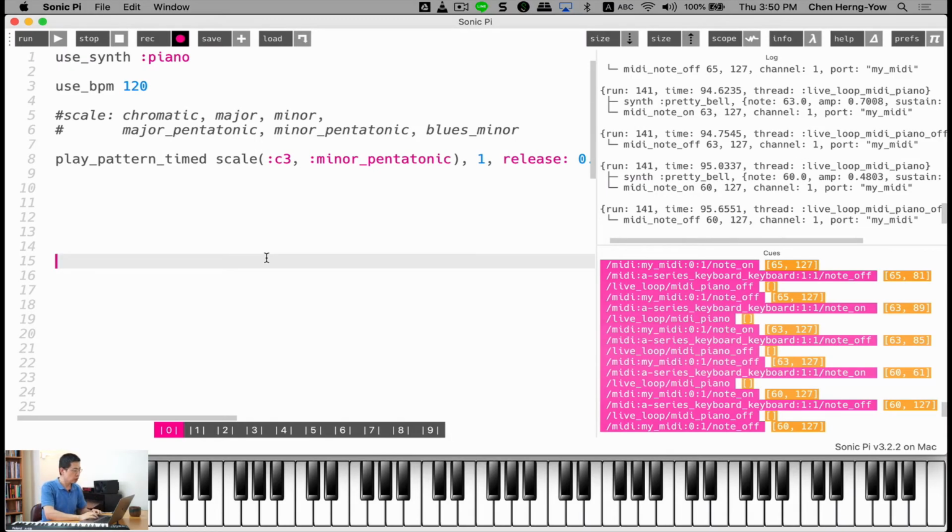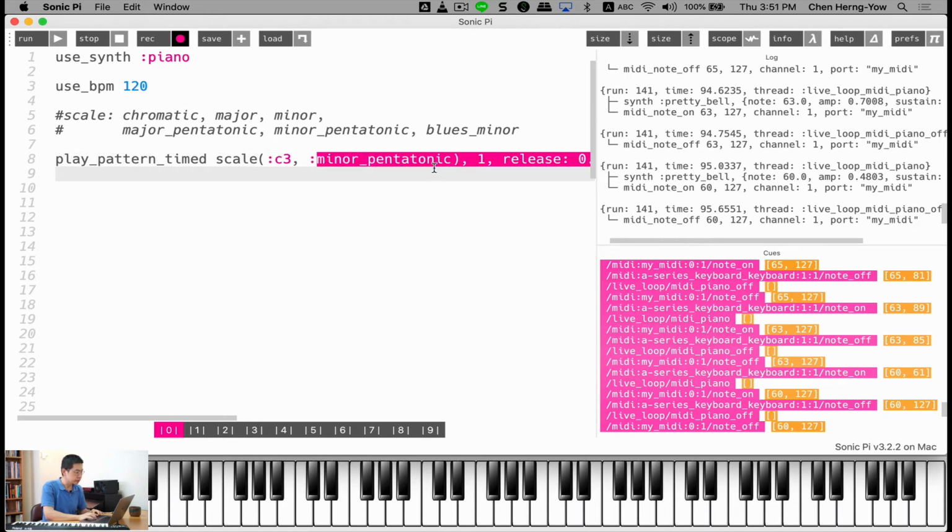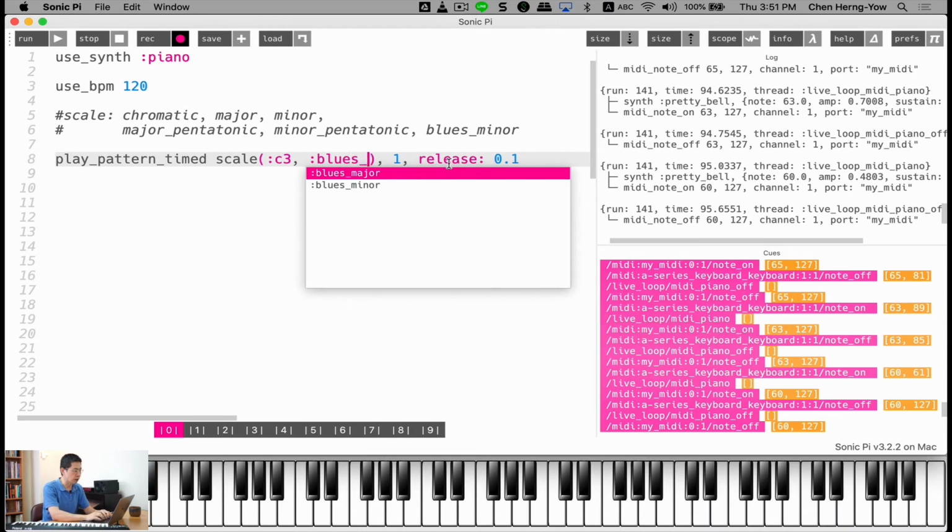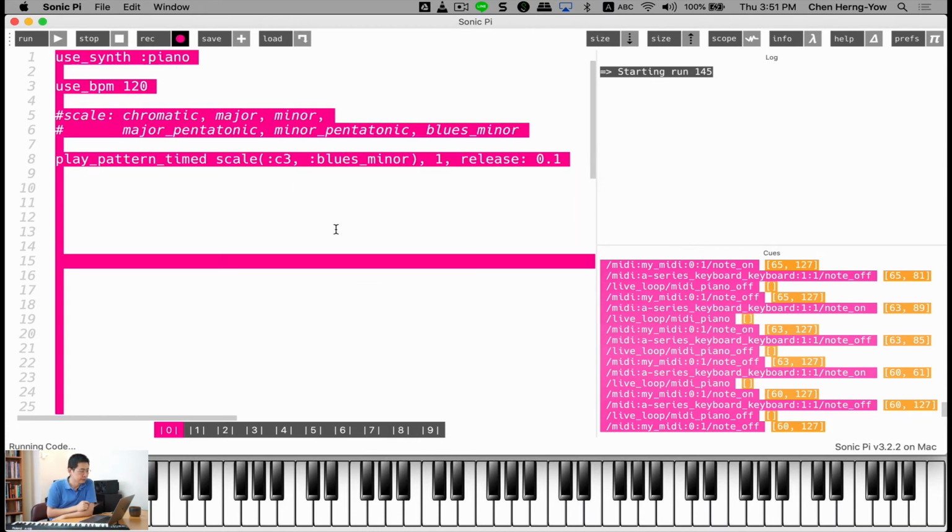So blues scale, let's try. In Sonic Pi, if you want to use this scale, blues minor. Okay, run.